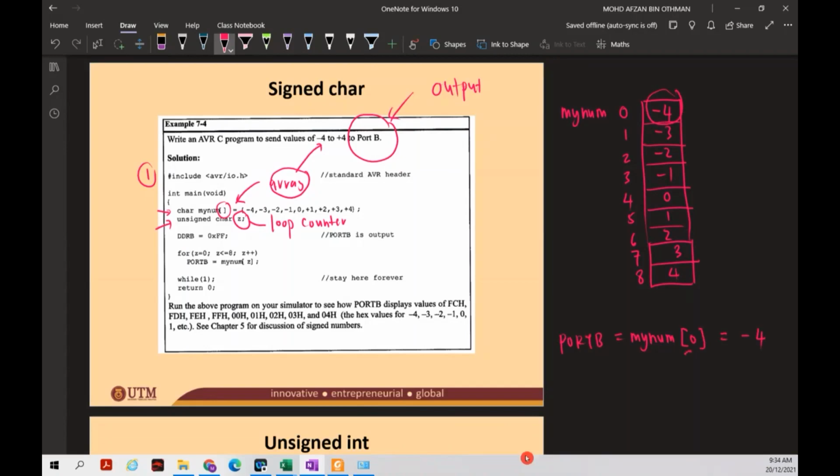When it is 1, that value will be sent to port B. And when it is 8, +4 will be sent out to port B. So this is how you use an array of data to display positive and negative numbers on your port B.